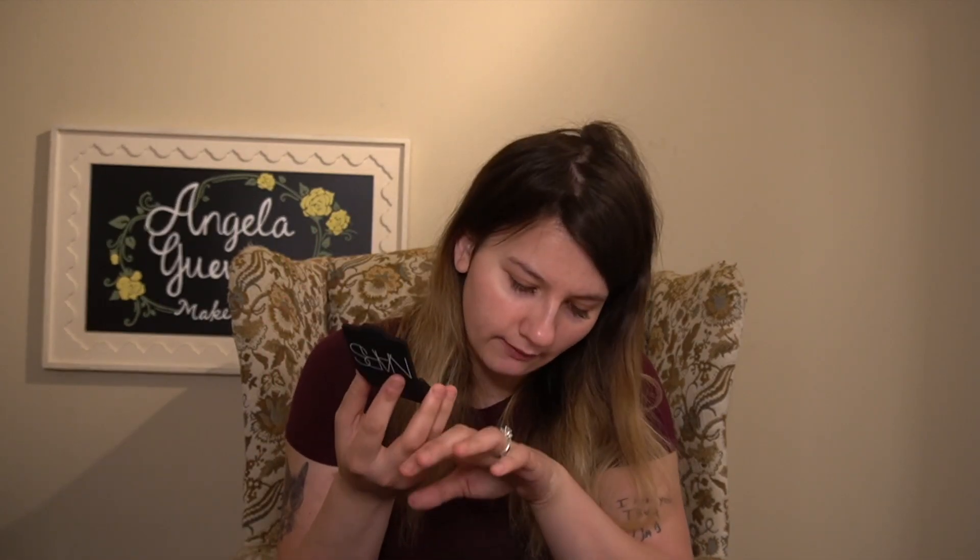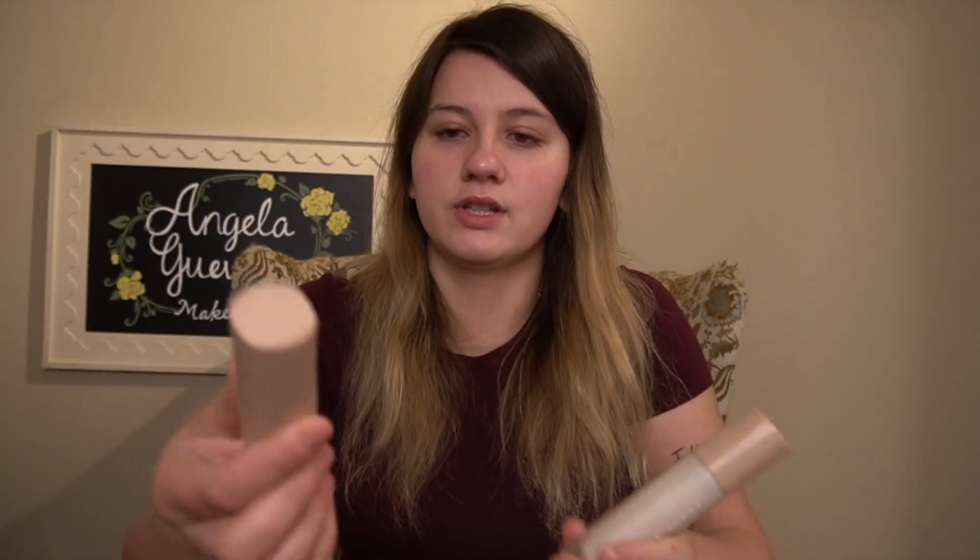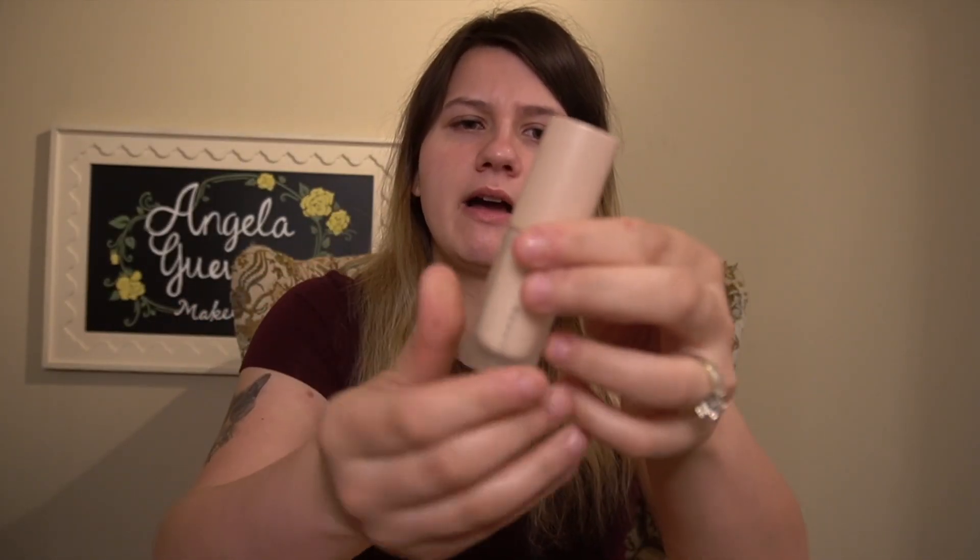It looks like it may be a shimmering one, but I can't fully tell — it does look like it has tiny little specks in there, but nothing too insane. And then I actually already have this product — it's the Fenty Beauty Pro Filter Instant Retouch Primer in Soft Matte. So I'll be throwing this into the giveaway I'm announcing at the end of this week. This actually retails for $32. I have the True Matte one already, and I do have oily skin, but I like the Soft Matte one better.